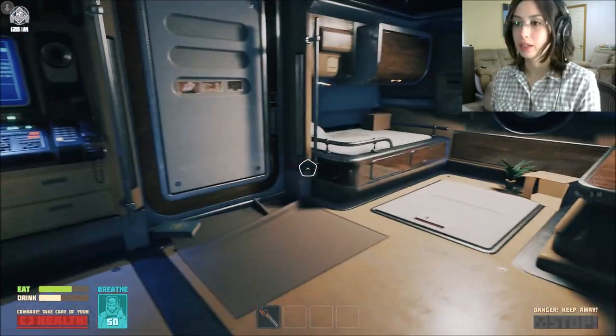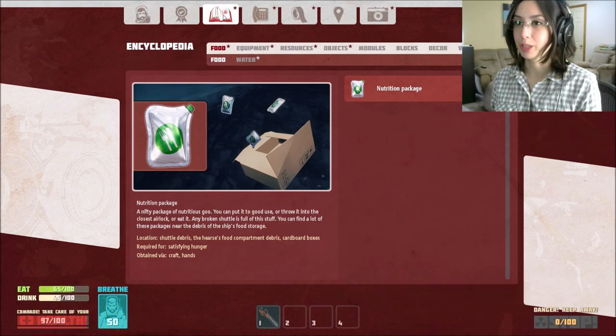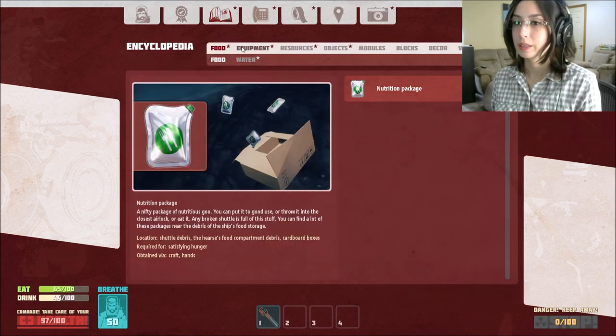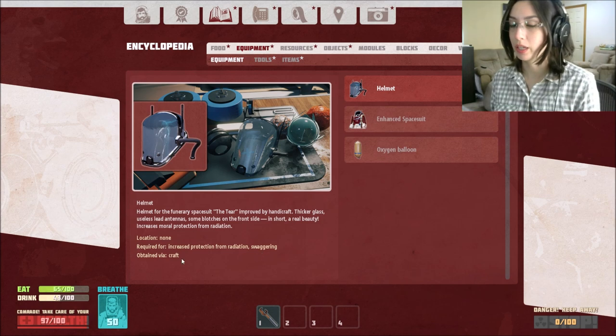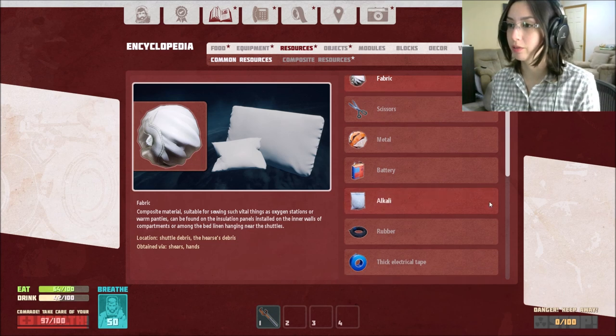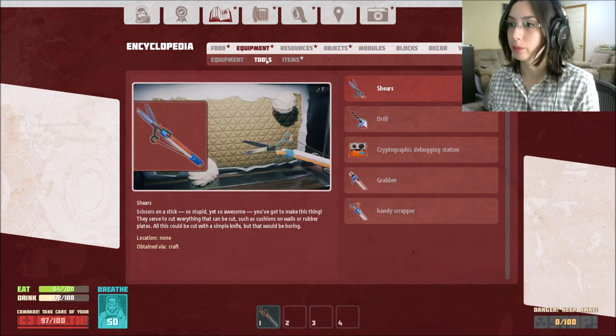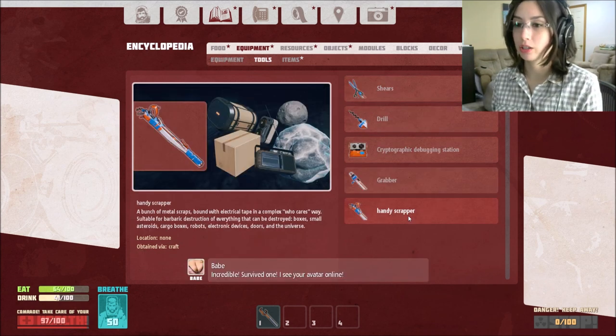How awesome. Okay. Now what's my objective? Where do you see objectives again? Markers, recipes, journal, achievements. Encyclopedia. Oh, obtained firecraft. Hang on. If I look in here, does it tell me where to get it? Like resources. So if I'm looking for something, does it tell me where I can get it? Like a battery. Where would I get a battery? Crafting hand, handy scrapper, yeah. But where would I get that thingy? This one, how do I get you?